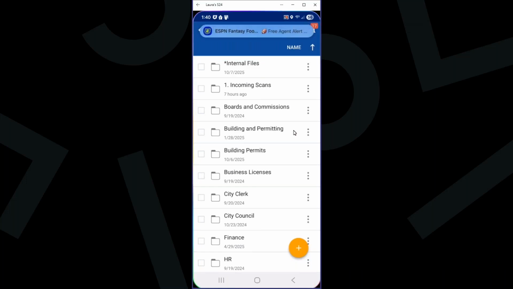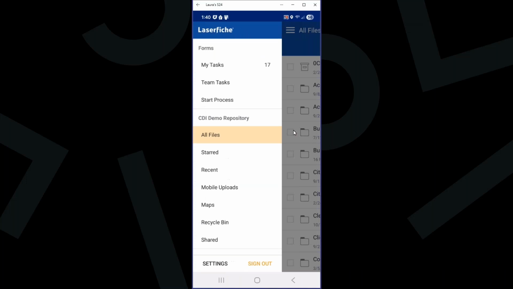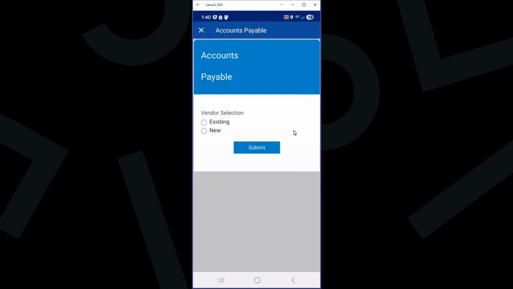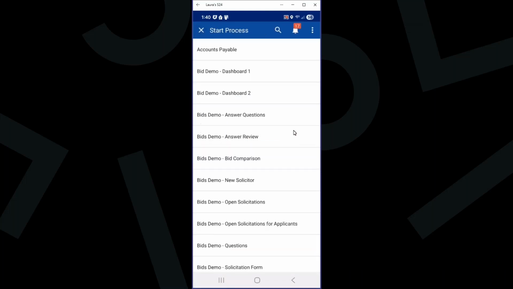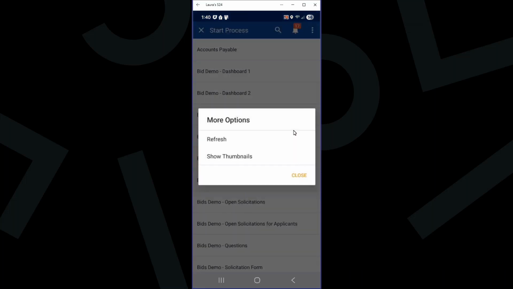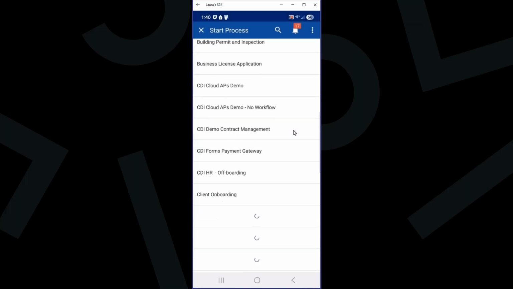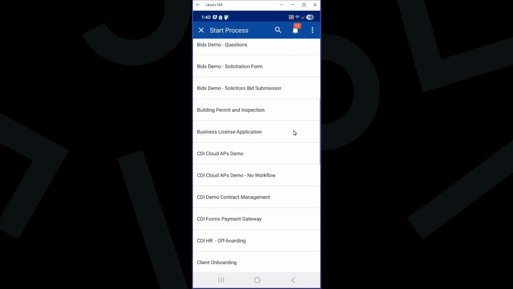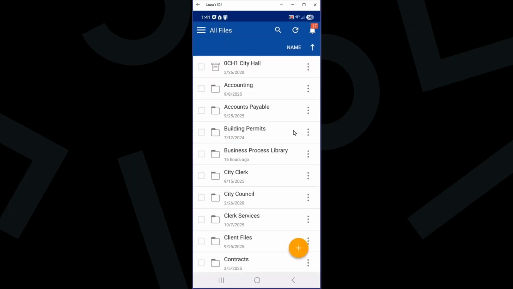And you can do the same thing with Laserfiche Forms, where if I go into my start a process, maybe I want this accounts payable one, I could save any of my forms instances for offline use as well.